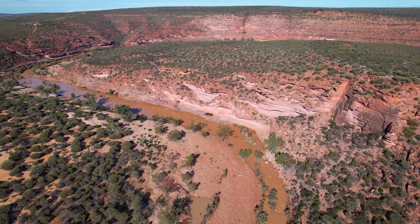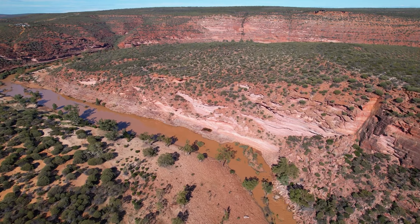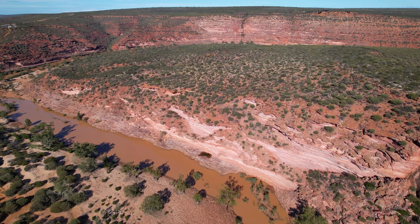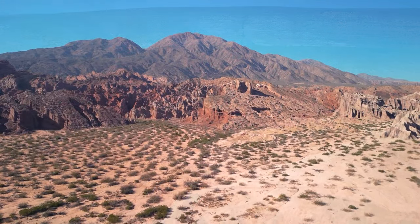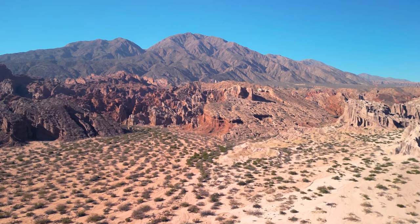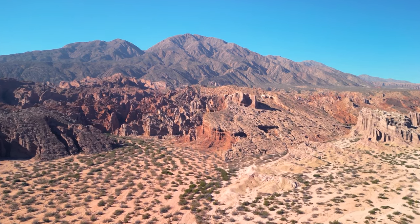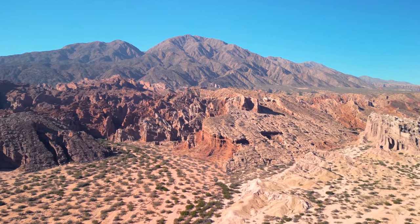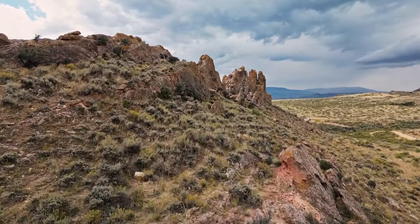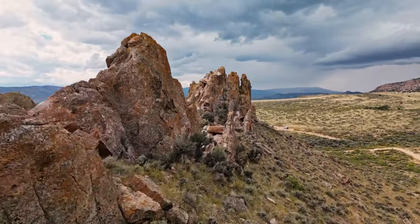Today, whilst continuing the theme of covering iconic dinosaurs from the Morrison formation, we will be exploring the life and natural history of Brachiosaurus in a deep dive of detail. We will examine how this mighty reptile lived, what it looked like, how it interacted with its environment, and ultimately how it was discovered over 150 million years after it disappeared from the face of the Earth. Join us as we take you back to the time of the dinosaurs to explore Brachiosaurus, one of the most amazing sauropods ever to walk the Earth.